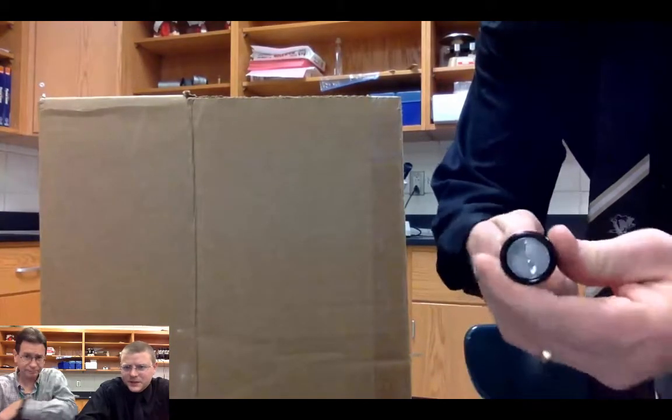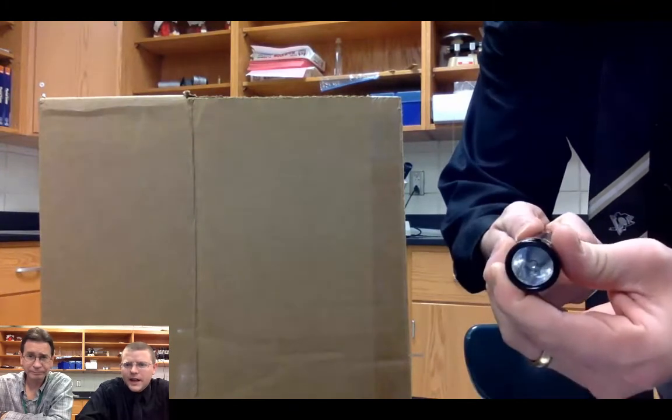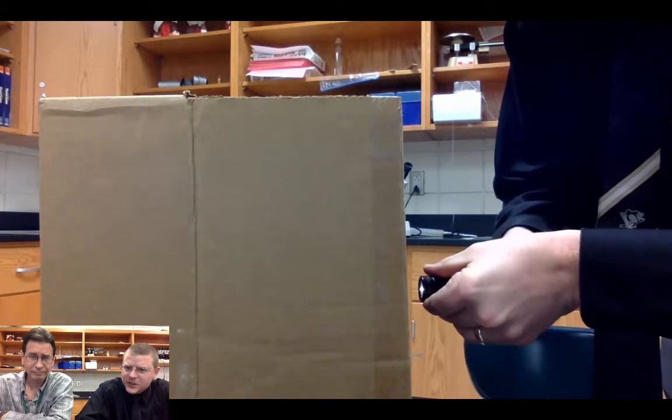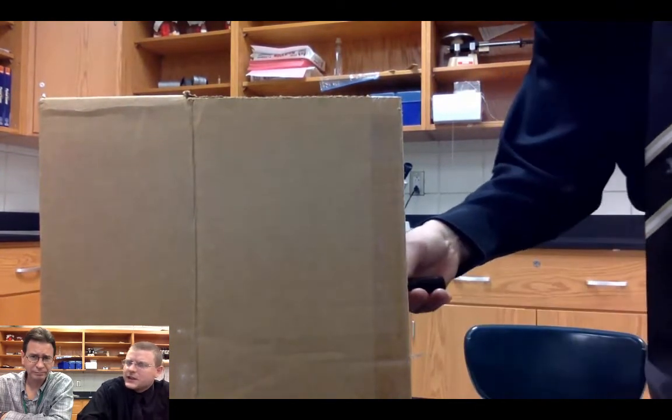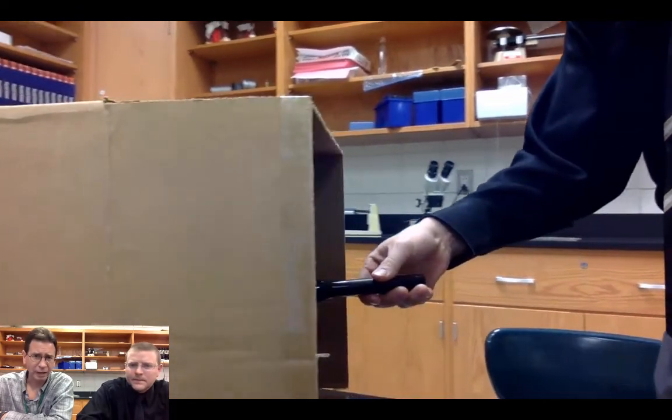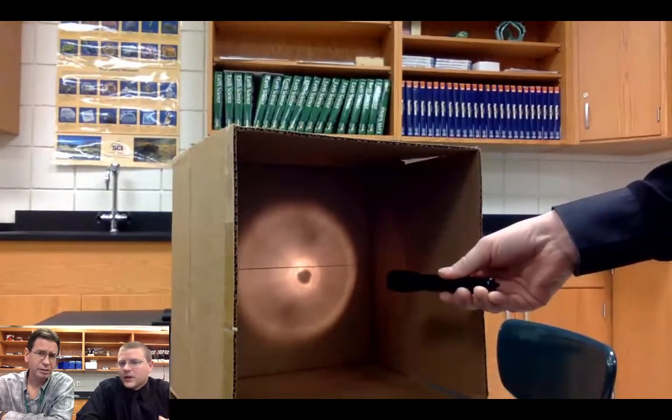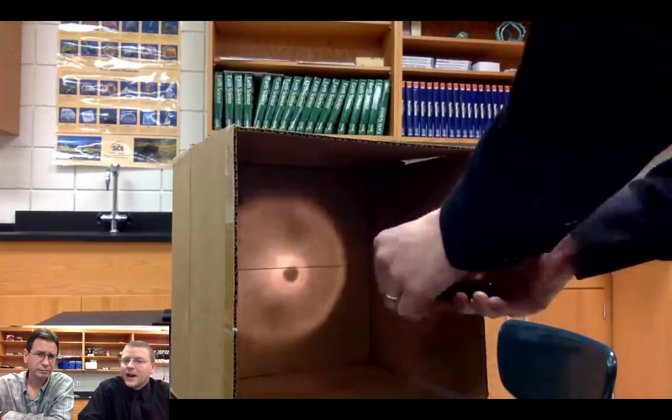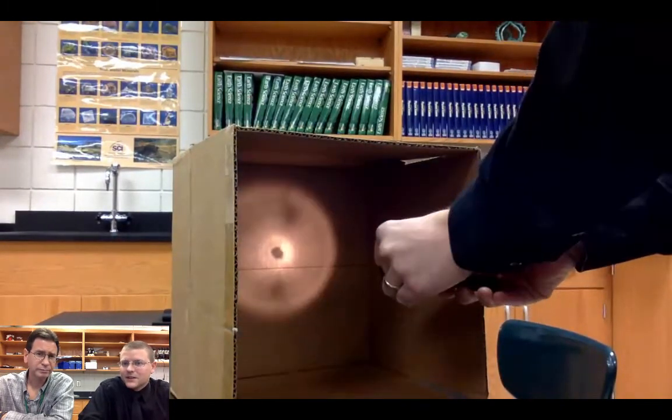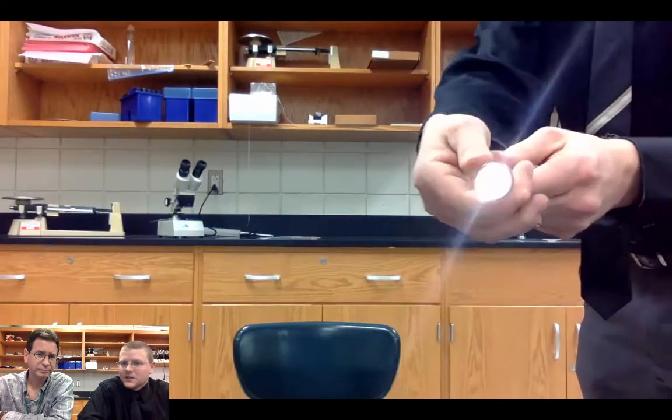So what we're seeing here is a flashlight. You can see I'm going to turn it on and off, and we have a box. I've turned the flashlight on, and I've put it in the box. Can you see the light? I cannot. Why not? Because it's not getting in my eyes. Oh, wait. Now it is. So the only way to actually see the light is to be in the direct path of the light, and that would be being inside this box.